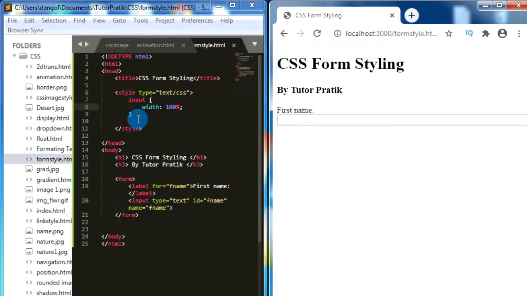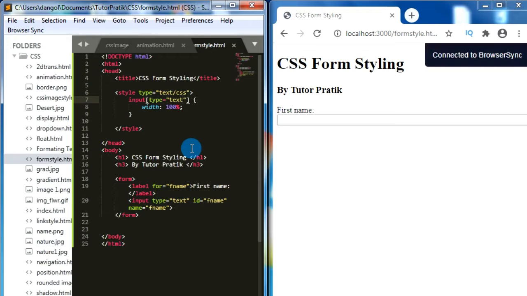Here we just used input as the main element, so all the input types like text, number, password, email, etc. will be affected by this CSS property. But if you want to target a specific input type, like only the text box, we can change this input element to input, brackets, type equal to text. This applies only to text boxes.